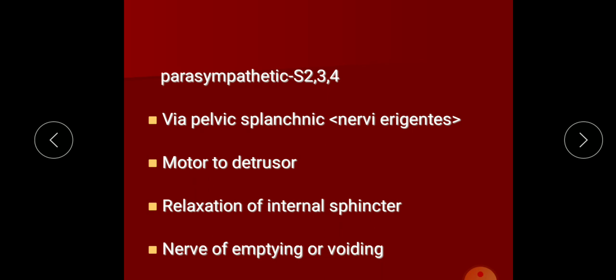For normal micturition to occur, you need a normal micturition reflex at the spinal cord level. This reflex is controlled from the cortex by a cortical center present very close to the paracentral lobule. Once there is an abnormality in the micturition reflex, you get different types of bladder presenting. Once this cortical control is lost, you get other abnormalities affecting the bladder.